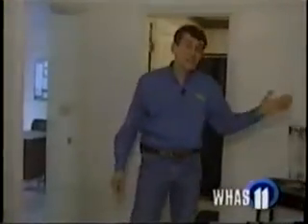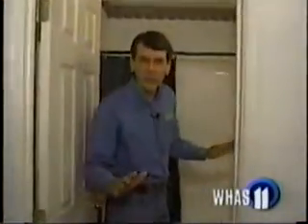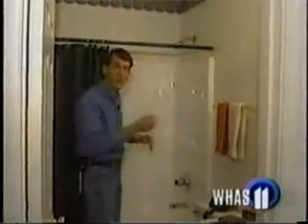We're surrounded on three sides by bedrooms, and these bedrooms have glass — you always want to protect yourself from that. If this were the safest place in the house, you'd want to shut all the bedroom doors, but we're still close to the cathedral ceiling. What about the bathroom? Normally we say that's another safe place, and this bathroom has no windows, which is good. However, this wall adjoins an outside wall — there's nothing between you and the outside but fiberglass, drywall, two-by-four studs, and about four inches of brick. So this bathroom is not necessarily the safest place to be.